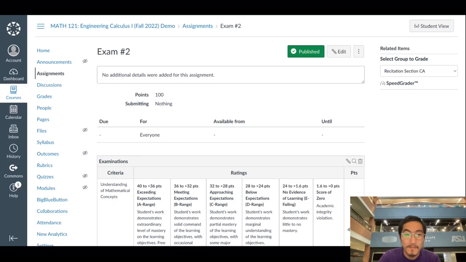If you want to publish them manually, scroll all the way to the bottom, see grading posting policy, and choose manually post all the grades.